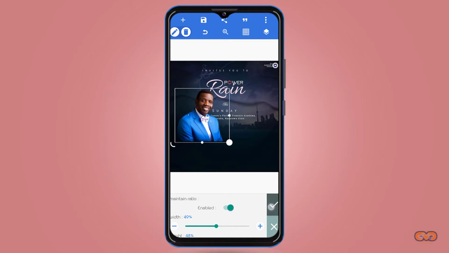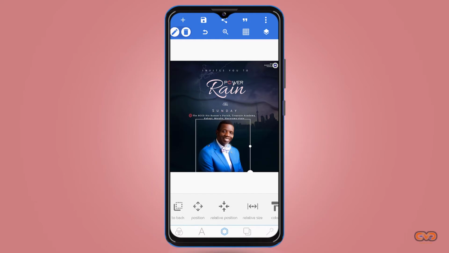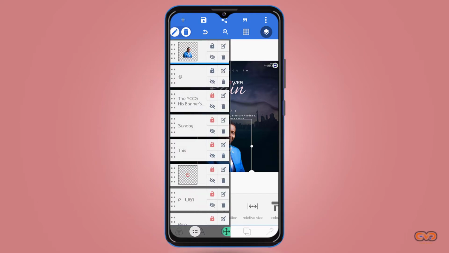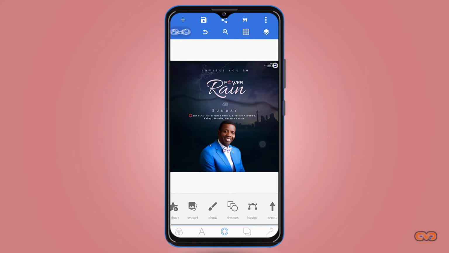Then I'm going to tap on this. Okay, so I'm going to bring him over here to this point we have here, like, wow, very perfect. So make sure it's aligned properly using the position. Then I'm going to click on the layer itself and lock it down. I'm going to lock the art tool down, all right, so it can't move. So you can see our flyer is coming to life in just a few steps, and we are done.